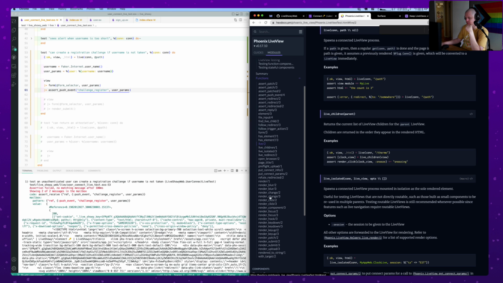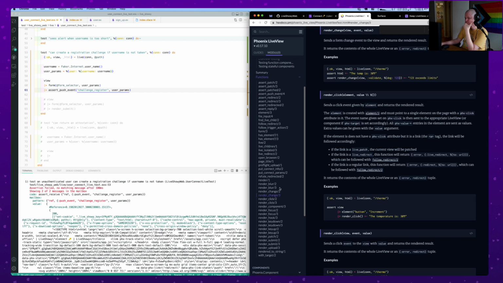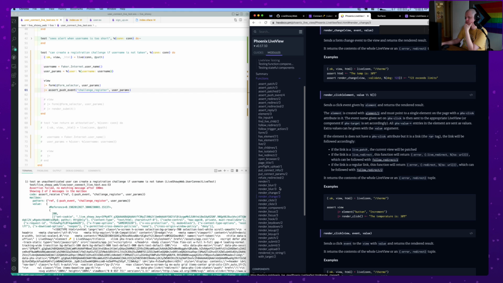I think what's kind of bumming me out is that whenever you use these render functions, it renders out the HTML. I mean, it makes sense. I just don't know how. It'd be really cool to trigger a change and then have the return value of that be the view, if that's even possible. Register string with target.